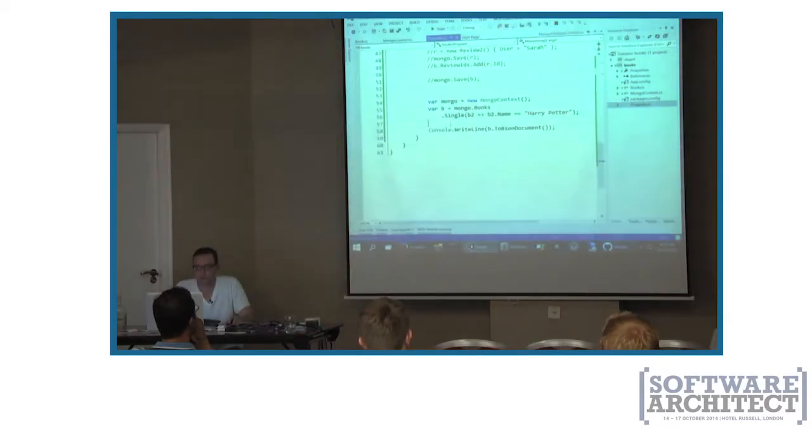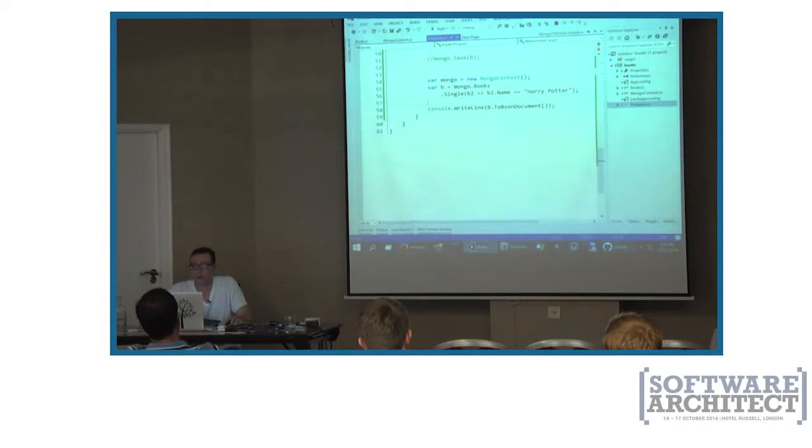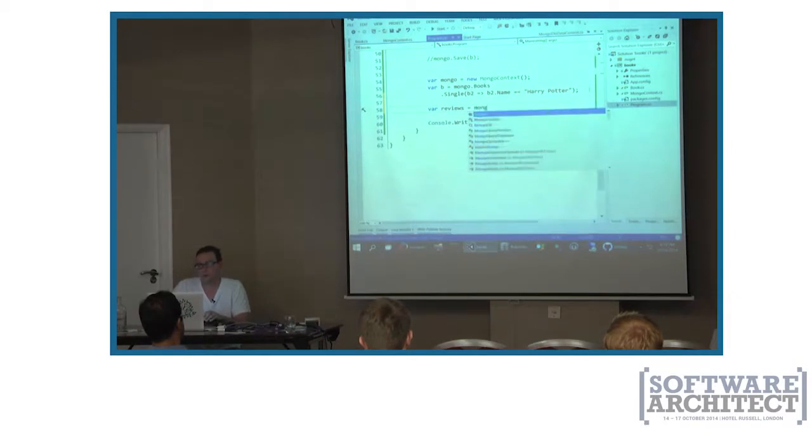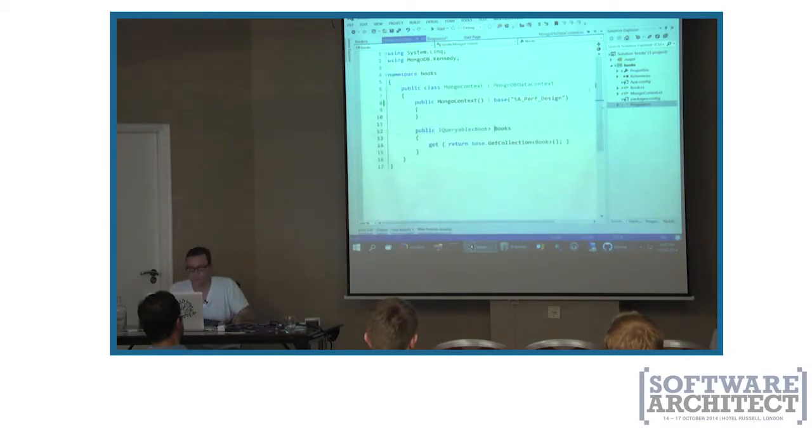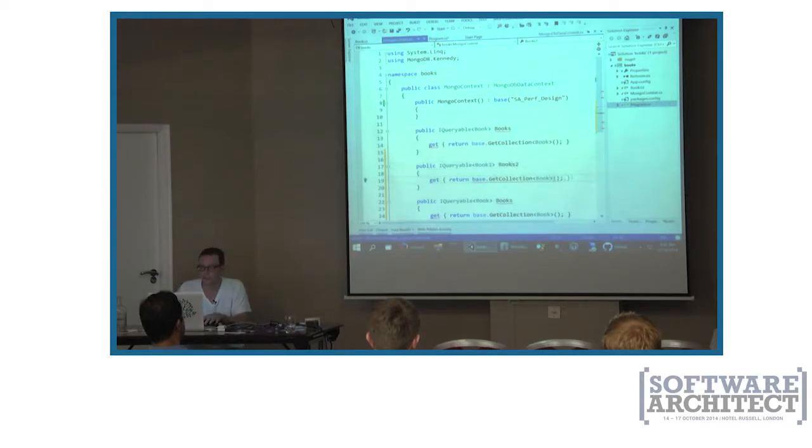So the performance bit. How do we get to the reviews in a reasonable way? Here I would say var reviews equals Mongo dot review. Actually, there's a bit of a problem here. We need to have this as books. We're not working with the right type exactly. So review 2.